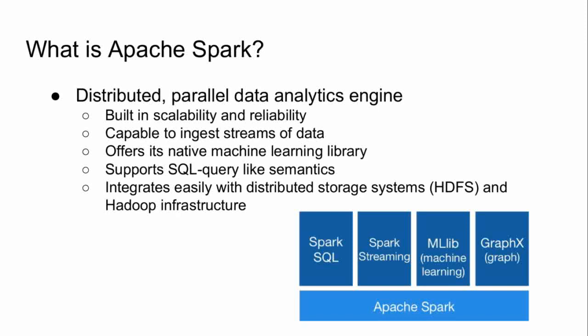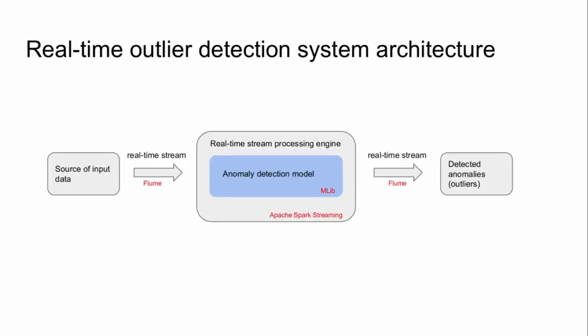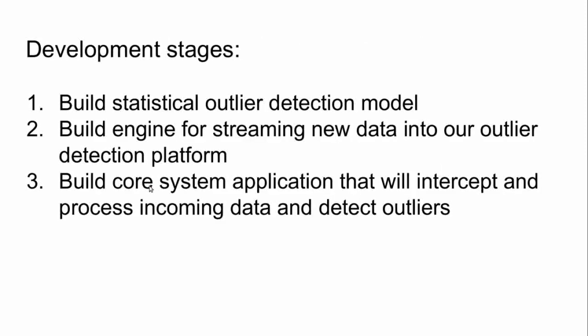For reference, here's a sketch of the system architecture that we will build. Our solution consists of three elements: our outlier detection system in the form of a real-time stream processing engine, a system that reliably streams input data to our outlier detection system, and the final destination system where the detected anomalies are sent. It is important to note here that requests that are generated and streamed to our system arrive in real time and at a high velocity, and the goal of our system is to process them as fast as possible.